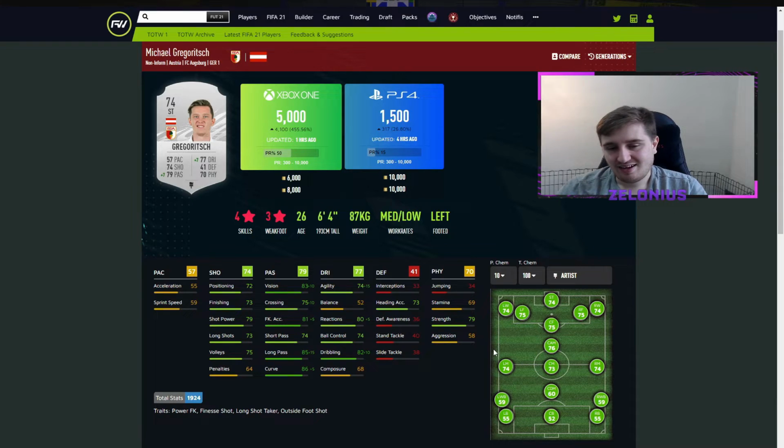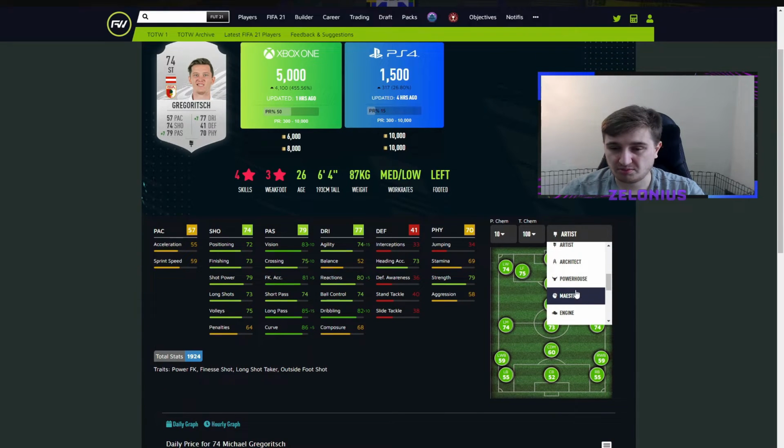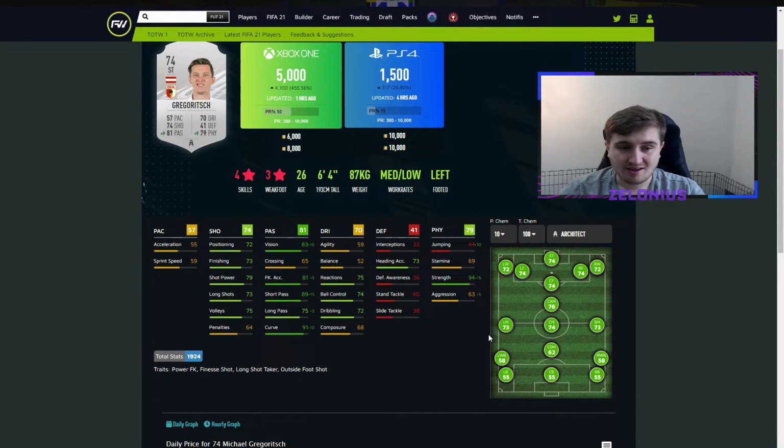Artist, doesn't give any balance, doesn't give any short pass. One of the worst chem styles in the game. I won't be using that on many players at all.